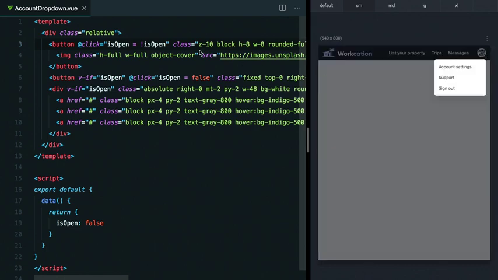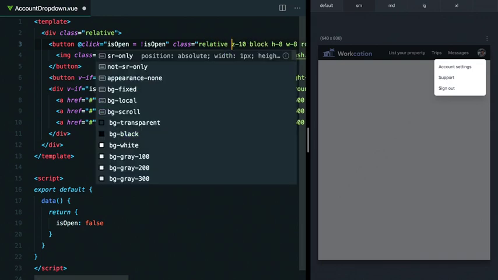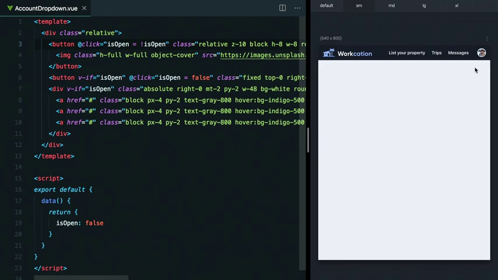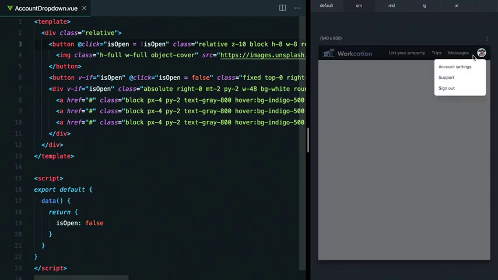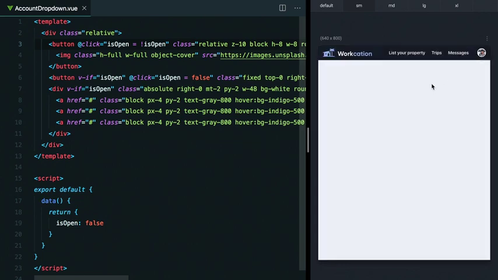And the reason for that is that you can't apply a z-index to any element that has position of static, which is the default position of elements in the browser. So if we wanted the z-index to actually work here, we're going to need to change the position to something else. Now, the best option for us in this case is relative, because that means the element is still rendered exactly as it would be if it was positioned static, but now it's actually allowed to be affected by z-index. So you can see that when I saved, this button did pop up and appear on top of the background. So now if I click this, you can see the button is still there, and when I hover the mouse over it, the cursor does change to the pointer cursor.